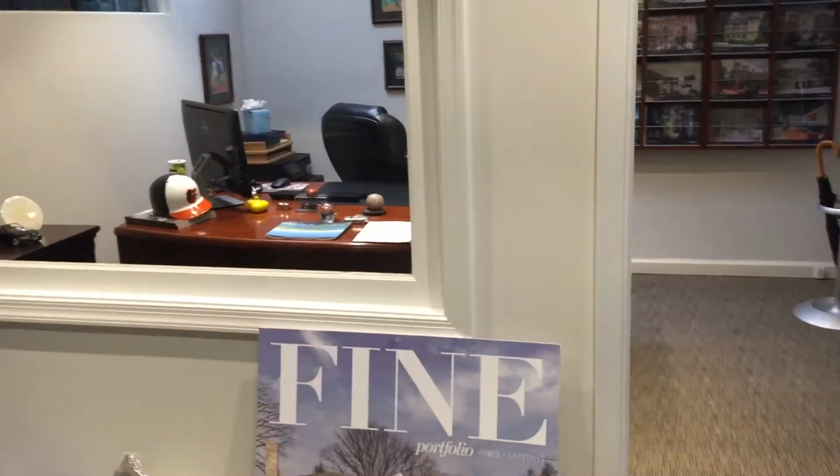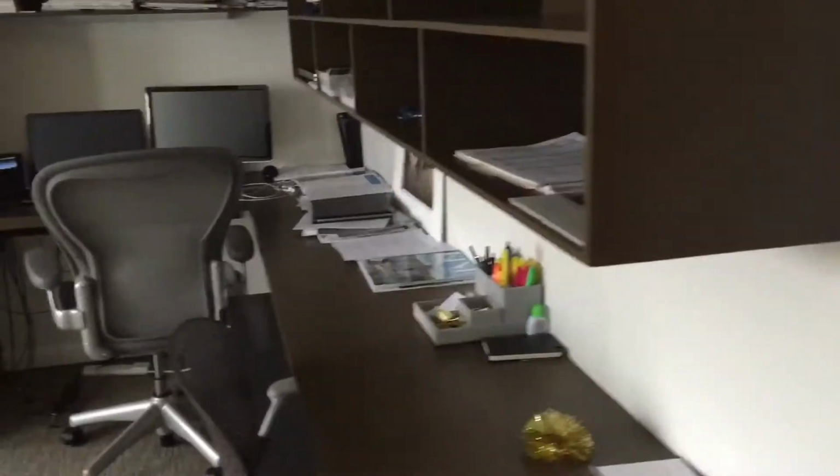But there's not that many people up here, really. Let me turn on the light. You can kind of see. I think that's John Taylor's office. There's 1, 2 people over there. There's a couple seats there. There's 1 seat in the front there. And there's a little office over here. Doesn't look like it's used a whole lot. Looks like storage more than anything. But there's not a ton of people up here, though one of the owners of the company is one of them. So it'd be nice to fix that someday.